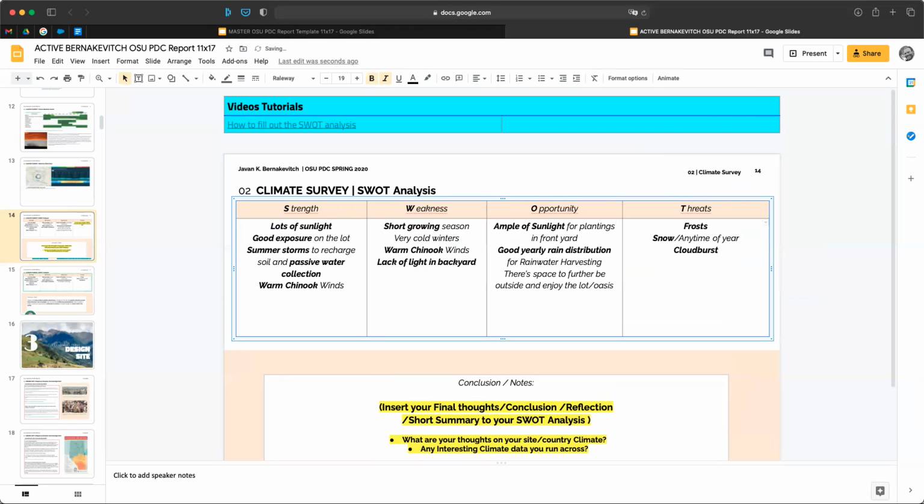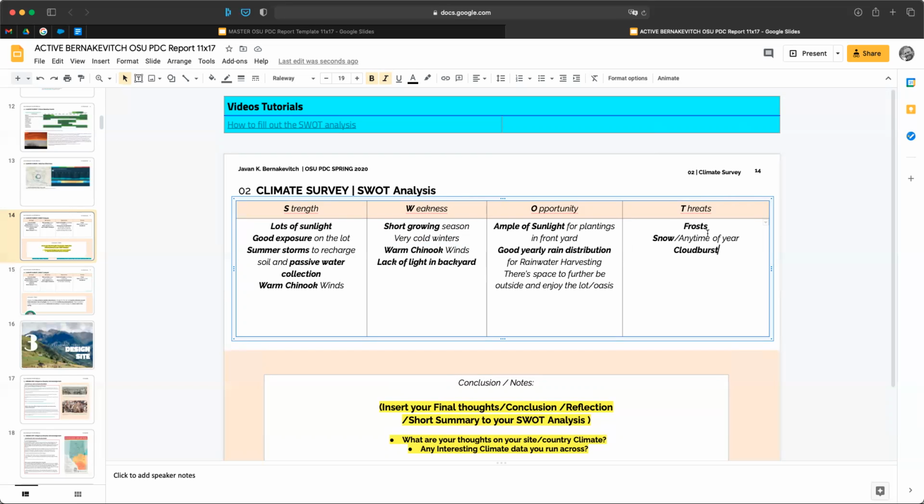And then finally, threats. So threats are external to the site. They are usually uncontrollable, and we have to adapt internally to the site. And if we work towards addressing the threats, everything else usually improves. So for example, in this area, because we have frosts, I might use multiple tree levels to take care of younger, more tender plants close to the ground to help to disperse some of the cold air. Or I might design it so that the cold air comes off the site.